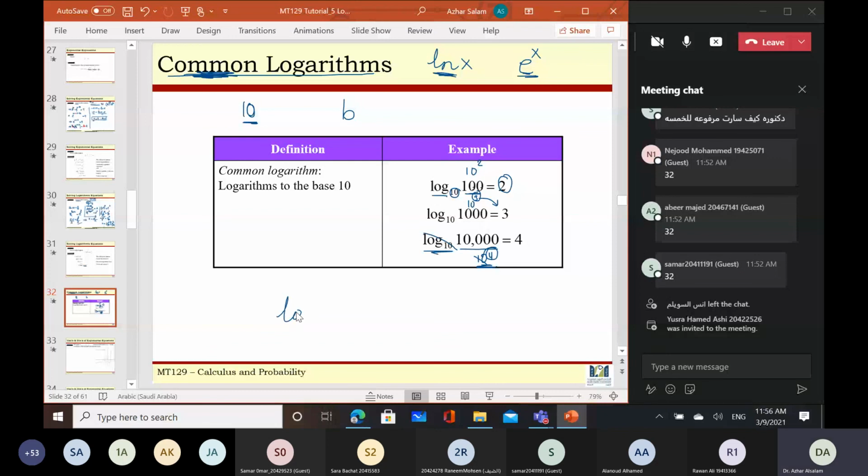Okay, so when I have logarithm to the base 10 for any power of 10, let's say here that I have 10 to the power 5. Logarithm 10 omits the base 10, مثل ما كانت اللن تلغي الإي. أوكي اللن تلغي الإي. لوغاريتم الأساس 10 تلغي الأساس 10. يبقى عندي فقط الأس اللي هو الخمسة. بالنسبة لي هنا الأس اللي كتبته خمسة ممكن يكون X. يعني لو كتبت مثلا لوغاريتم 10 of course for the base 10 to the power X is equal to X. لوغاريتم تلغي العشرة.